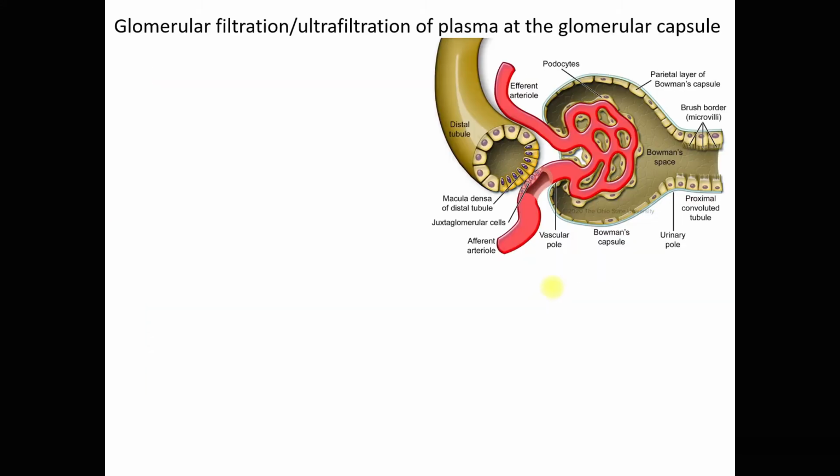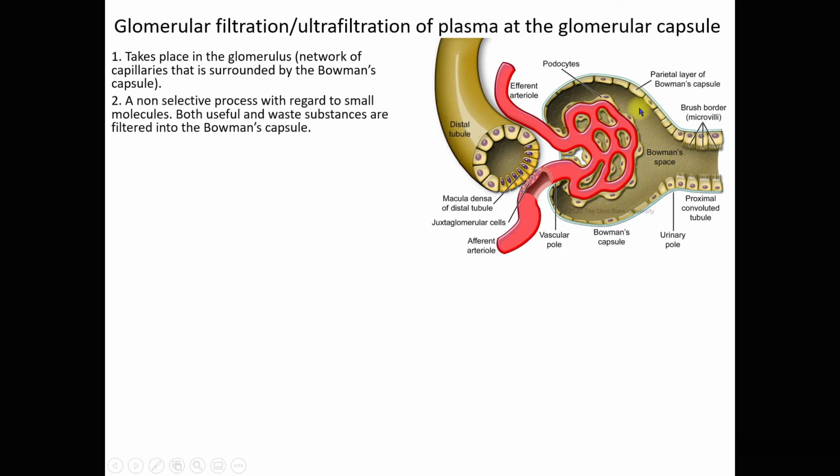Now let's discuss into more specific detail each of those three stages. So the first stage is glomerular filtration. Now, this glomerular filtration, like what I mentioned earlier, takes place in the glomerulus. If you recall, this glomerulus is the network of capillaries. You can see this network of capillaries is surrounded by the Bowman's capsule. This is the Bowman's capsule, and this is the Bowman's space, to be more specific.